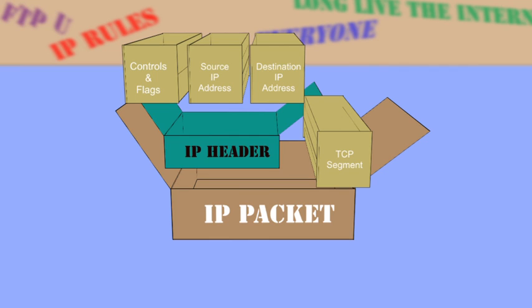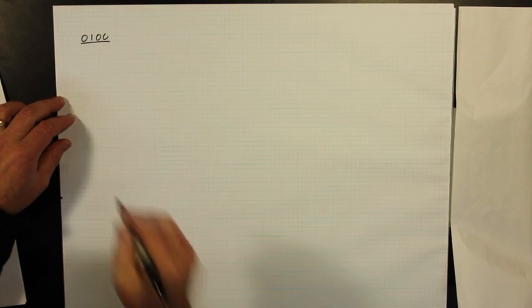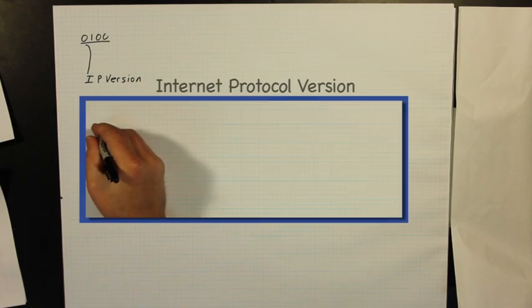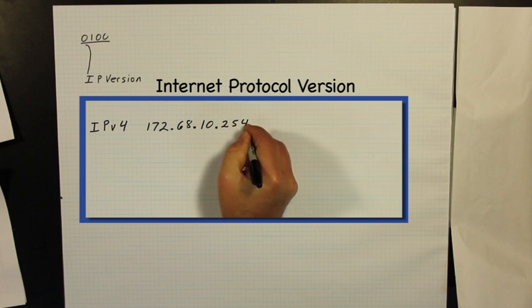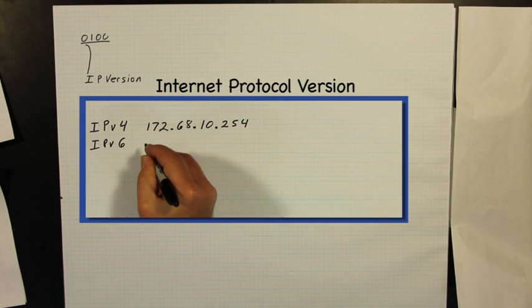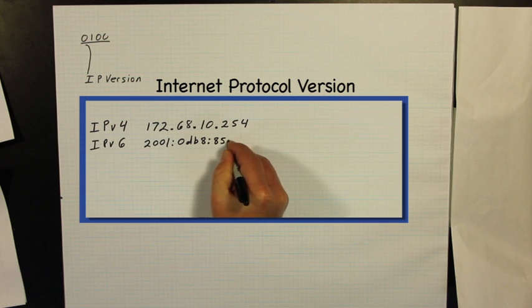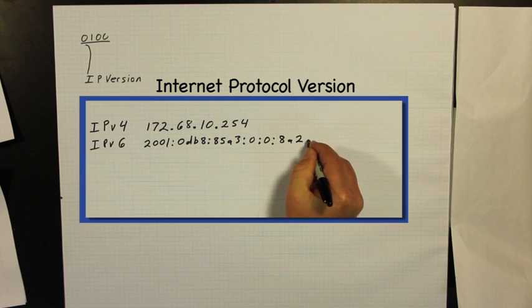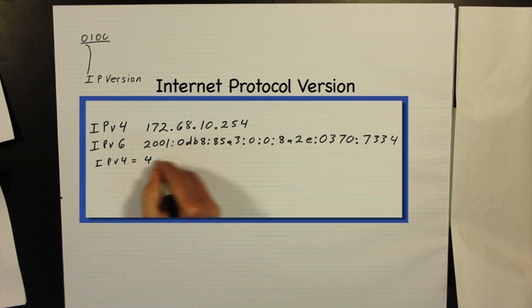So let's take a look at the controls and flags contained within the IP header. There are two types of IP packets and addressing. IP version 4, which is being described here, and IP version 6, which is a new version that is beginning to be deployed now. In the first four bits of the IP header, either a 4 or a 6 is coded to show which one is in use. In this case, it's a 4.